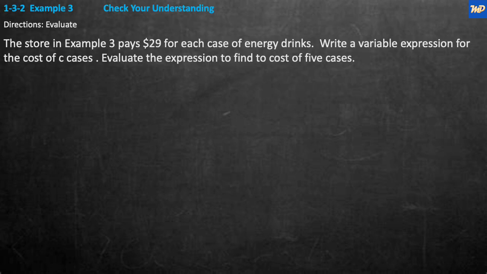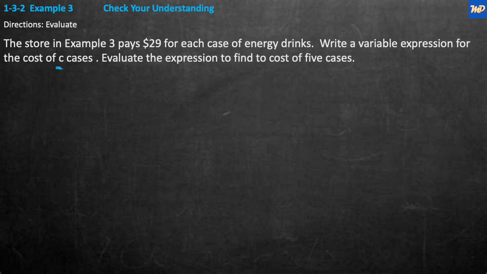Okay, example 3, check your understanding. It says evaluate. Just like before, the store in example 3 pays $29 for each case of energy drinks. Write the variable expression for the cost of C cases and evaluate the expression to find the cost of 5 cases. So what is the variable expression you'd write to find out the cost of so many cases? We'll say C cases. Oh, in fact, it even says that, C number of cases right here.